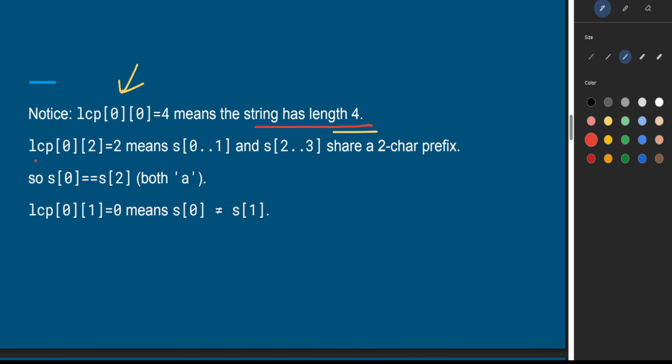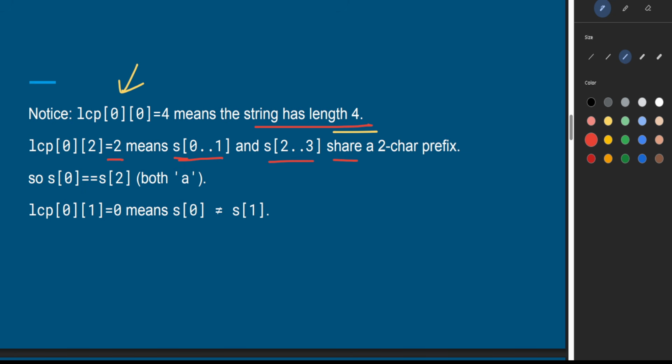Now if you take LCP[0][2], which is 2, it means if you take the string from S[0] to S[n], where n is nothing but 1 here, because LCP is [0][2], so it should go from 0 to 1. Similarly, for the other string that starts at 2, it will go to 3 and so on.